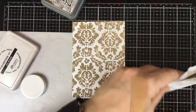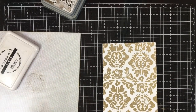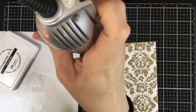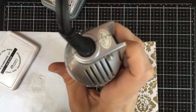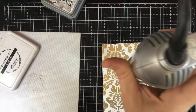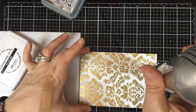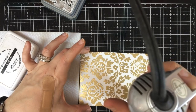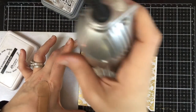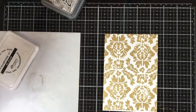I've got the panel all covered in embossing powder and I'm going to heat set it. When you're done you get a beautiful glossy gold finish. I love Hero Arts — when you put it on it looks so matte, and then you heat it and it comes out with this beautiful shine and pigment. That's one thing I'll say about their metallic embossing powders: they are awesome. Their pewter, copper, and silver are all fantastic. I have a majority of their metallics and I love them.